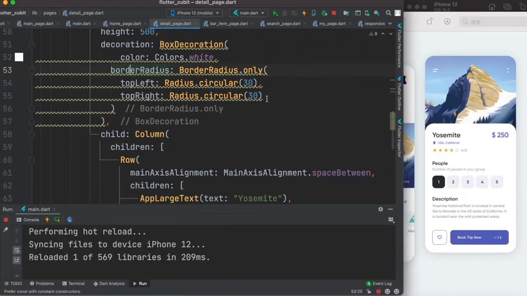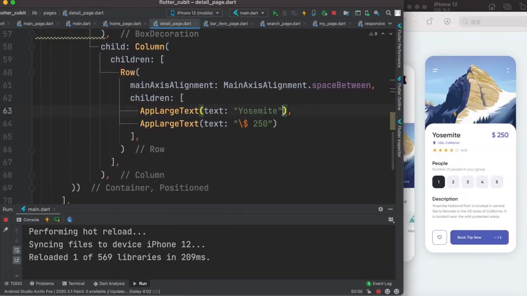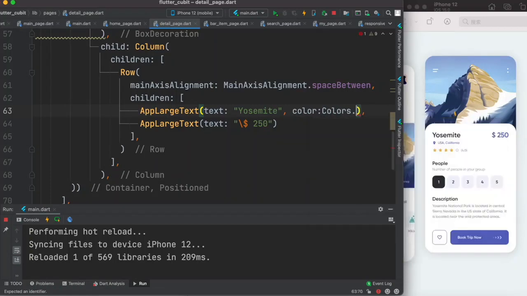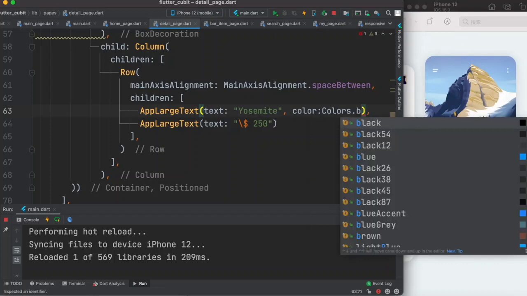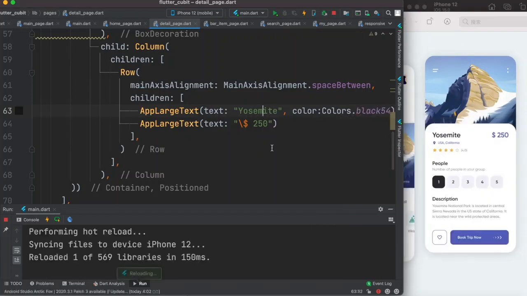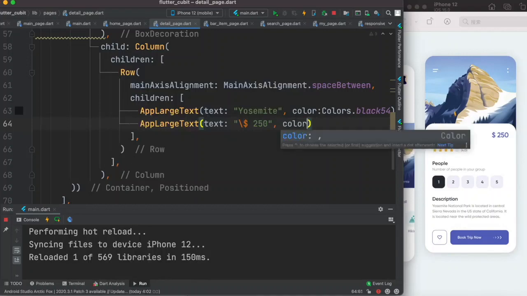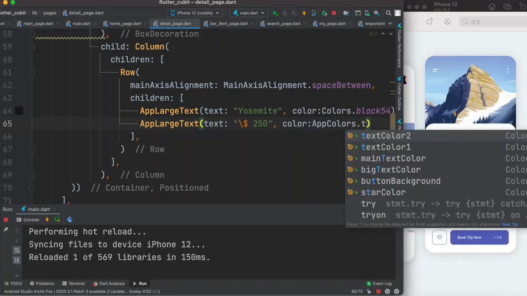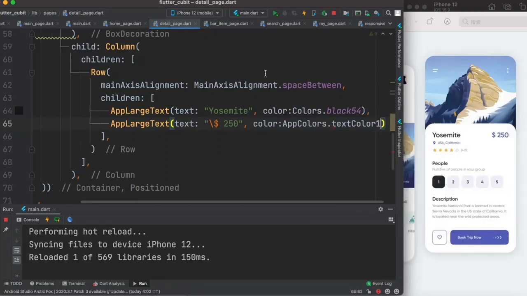Now the color is too black. We can also take care of this color over here, so we can do colors dot black 54. Okay, and here for this one we use color app colors dot text color, I think this one.